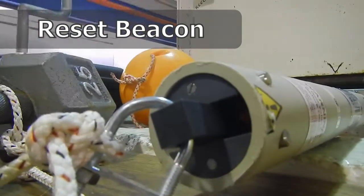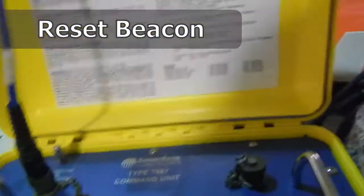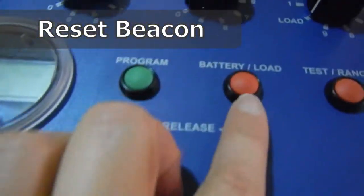In order to do the load command, all you have to do is put the test loop on, make sure that it's on load, and you press load, and then that's enough.